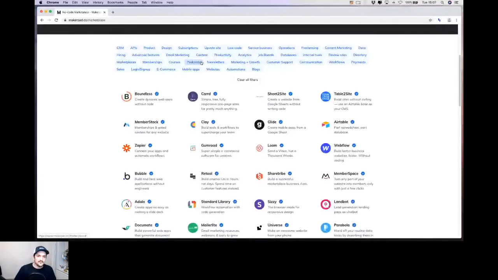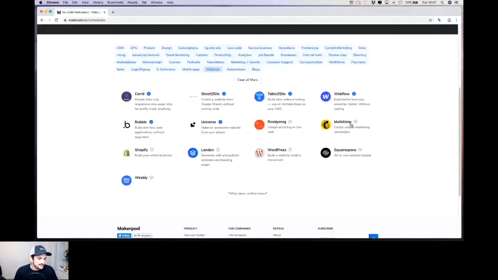websites. So websites is probably one of the first things that people do when they're building something. Sorry, quick question. Do the verified check ones offer discounts on working with these tools? Potentially not all of them, but a lot of them do add in discounts to Makerpad customers and also work with them on producing unique tutorials, etc. But we'll be rolling out more unique stuff within Spotlight. Also, one of the benefits is we are going to start running live webinars with the tools themselves, just to showcase the core functionality and some of the more advanced stuff as well.